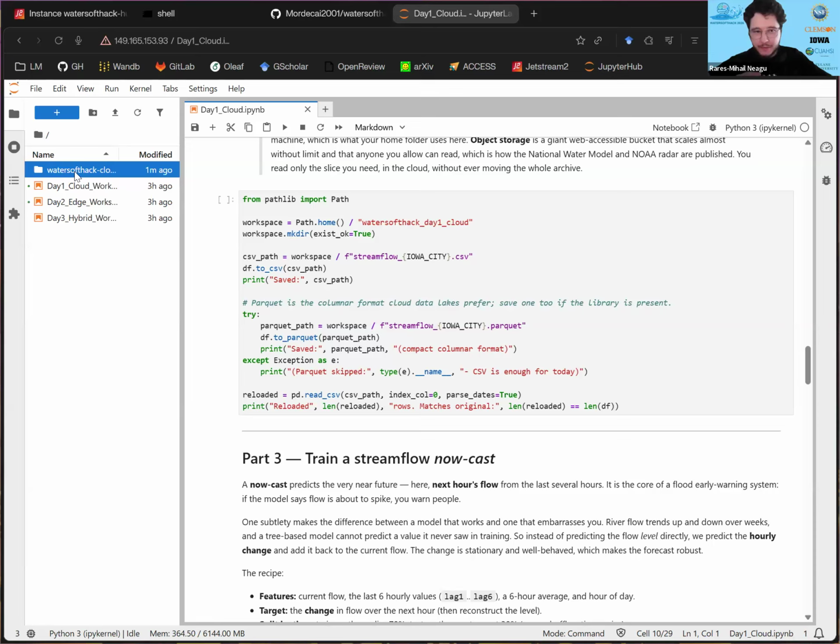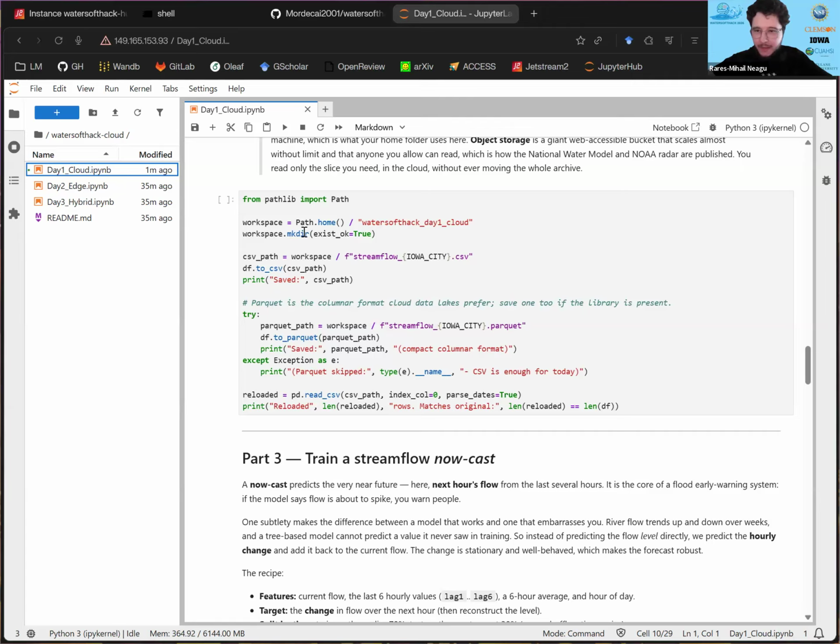So you should only have this WaterSoft cloud folder, and these three notebooks are in it, right? The home folder is actually one step above. We're going to create a folder in that home directory called WaterSoftHack Day One Cloud.